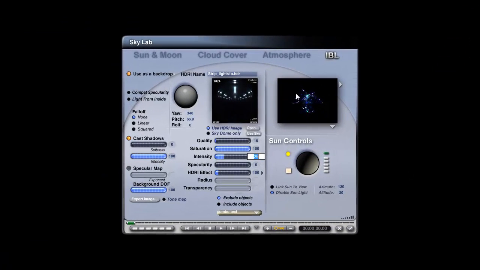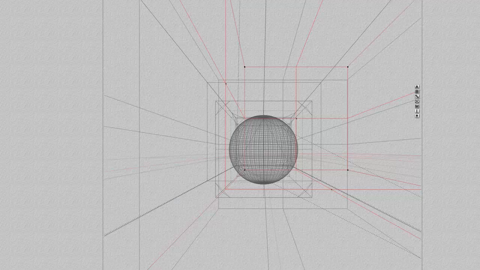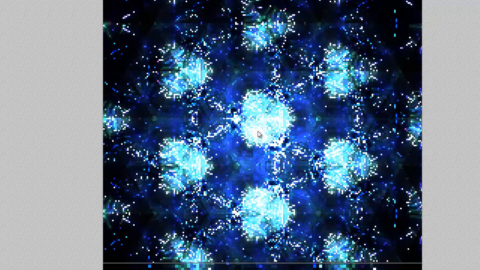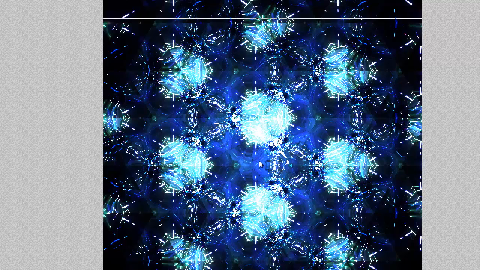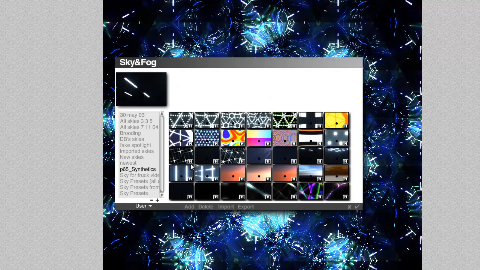If it's getting too bright, you can lower the output here. This isn't a very good preview because it doesn't have the same ray depth as our render scene. So let's try 12. So that's reduced the intensity quite a lot. So we should be able to see a bit more detail in here before it gets burned out completely. So there's an option. And likewise, once you've got things set up, you can just swap it out for any other different HDRIs you happen to have and see what the effect is.